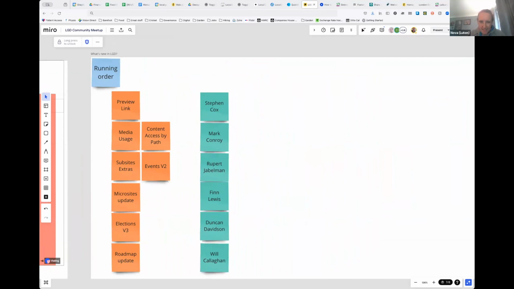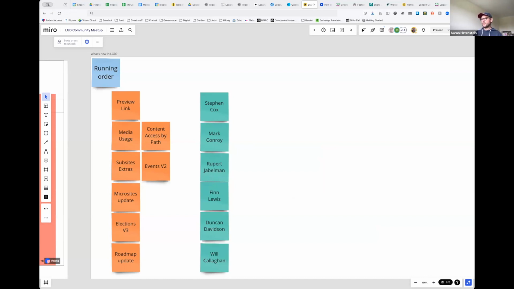So we've got a few people demoing some things. We've got 40 minutes, so we've got quite a lot of space. I've said to the demoers, between 3 to 5 minutes. Some demos are probably super quick. It's quite a simple, straightforward feature, although very nice. Some may be a little bit more involved, like elections potentially.